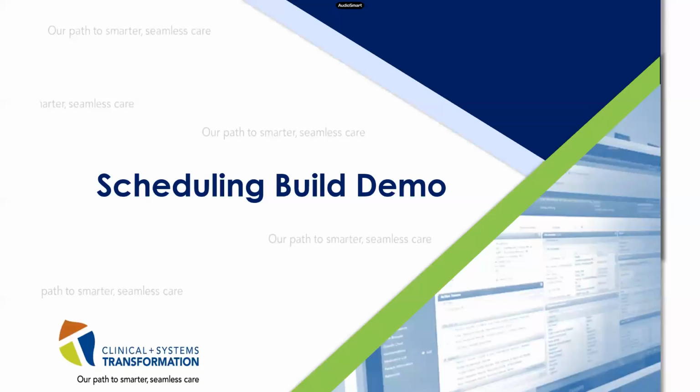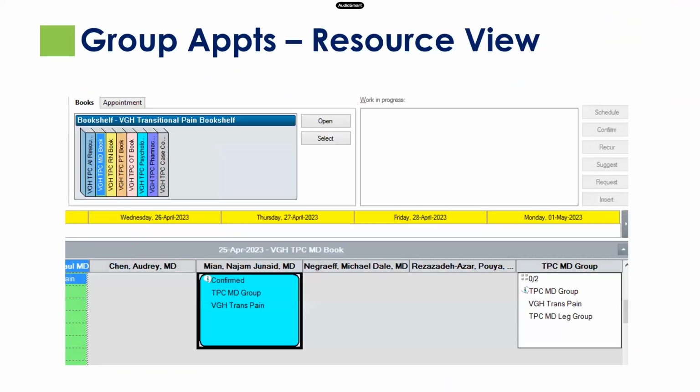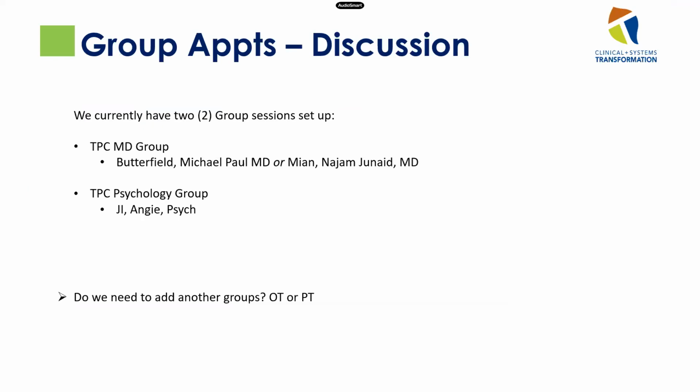Hi, Brian, it's Love. Yes, ma'am. Grace, did you have the question about the groups, about the naming of it? Yeah, because you have the MD and the psychology group. I just thought they have a different, like a separate book, but if it's under MD, that's fine because the MD is usually under Dr. Butterfield, so he facilitates those group classes. It's called the breathing class, and then Dr. G facilitates the other class, Dr. G and Dr. Mian facilitate the sleep class.